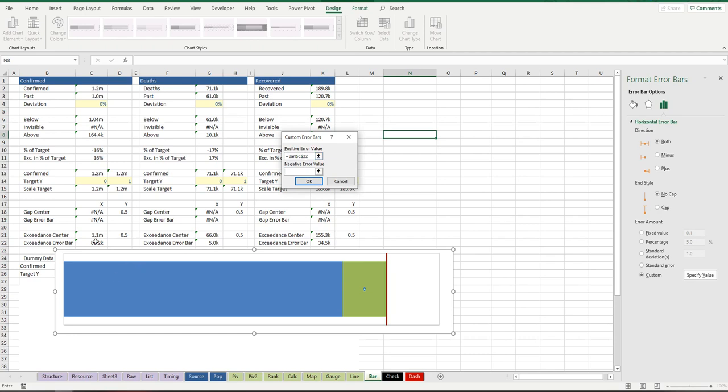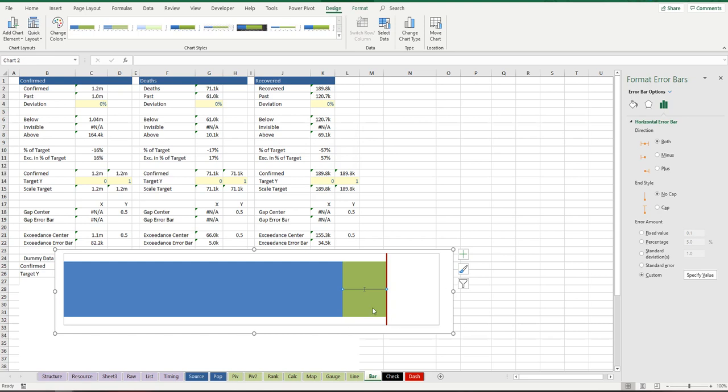So B22 and then B22 again. Or C22 and C22 again, sorry. Once they've been selected, C22 for both, we click OK. And what it does is it basically sorts that out. So it's basically a line all the way from start to finish.